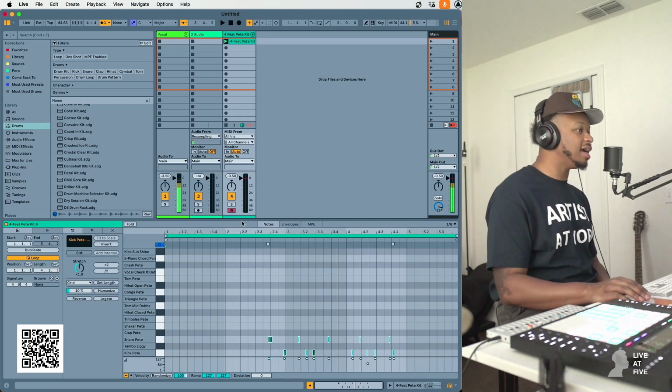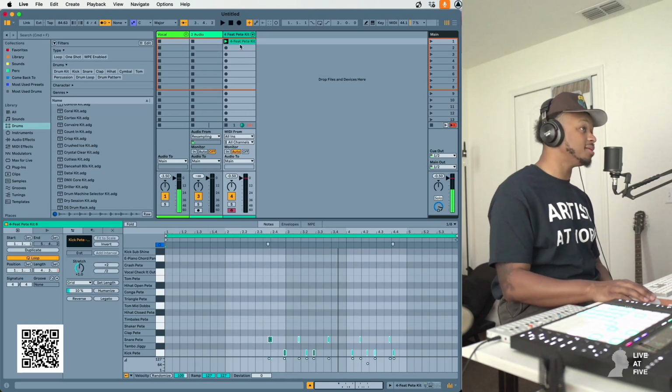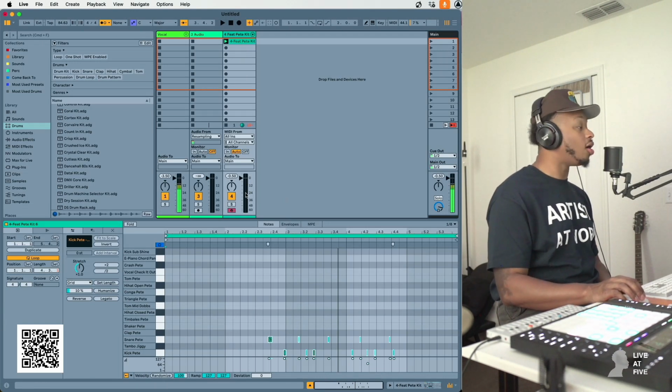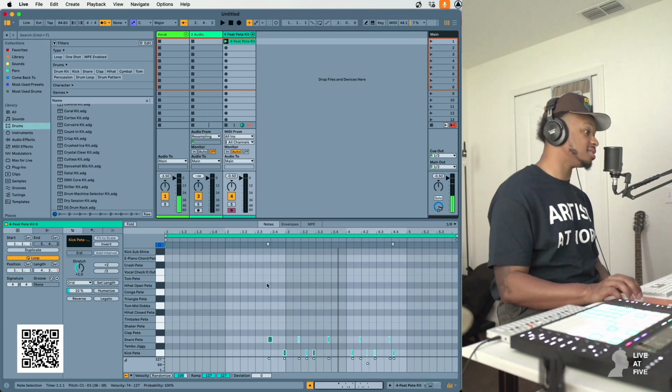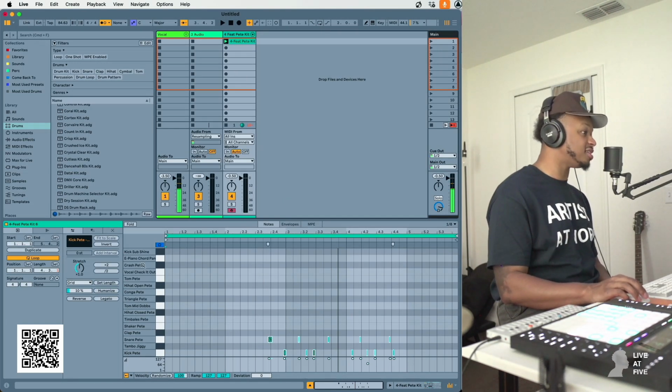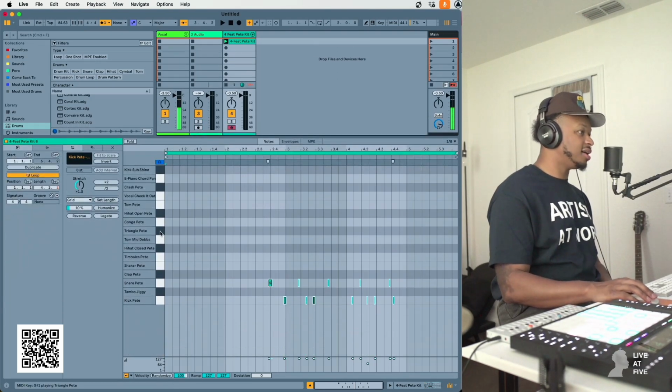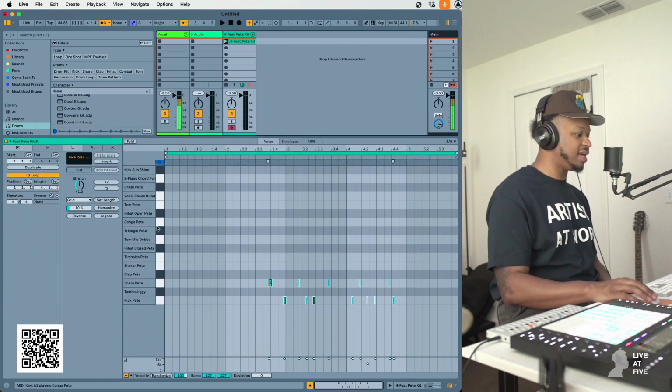Now, here's the cool part. This MIDI clip is going to be one of your best friends. MIDI is going to be your best friend. If you ever use anything like this drum kit, all other drum kits are exactly like this. So they will also show the sounds that you're using and where they're being placed at on this little MIDI thing. Another deeper thought is this random piano roll.